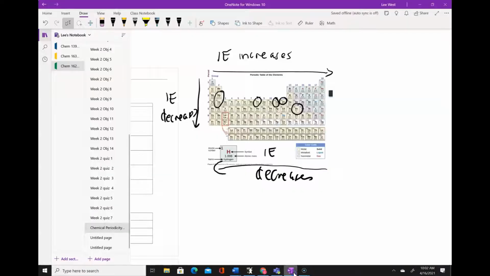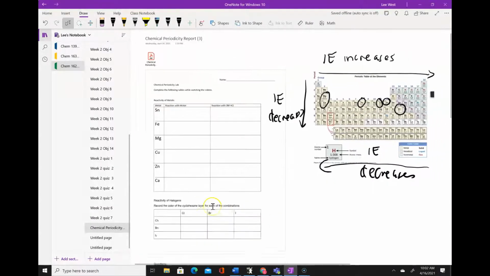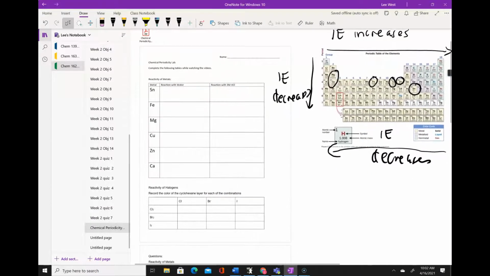So now we have to record our observations for that, all right? So some of them have no reaction, so you can just label that as no reaction. So I didn't see a reaction for that, for example. And you need enough detail that it's clearly obvious what the difference is between the metals. So the 2 that reacted were the calcium and the magnesium. So it needs to be a reasonable description.